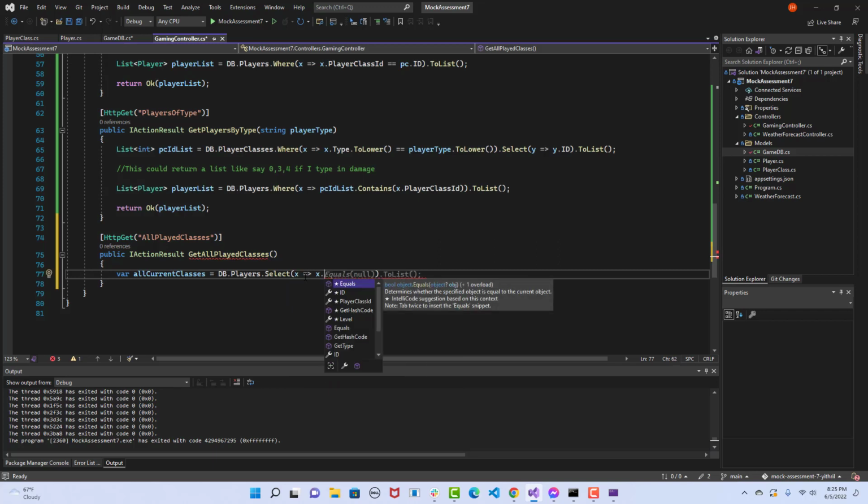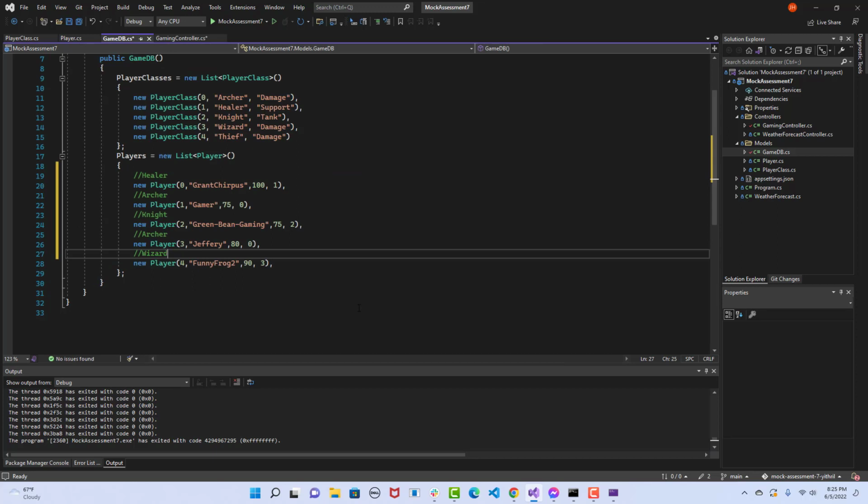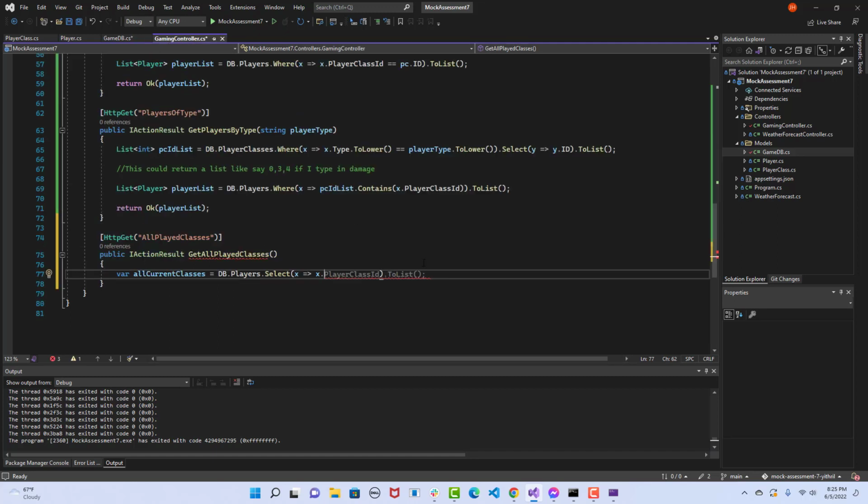A couple ways we could do this. I'm thinking I go to my players and get a list of their classes and make it distinct. So we'll get their player class ID and then do distinct. That way there's no duplicates.